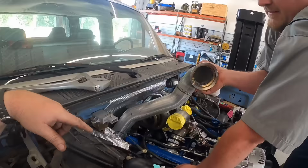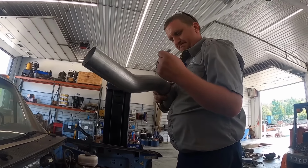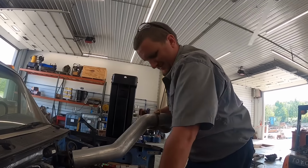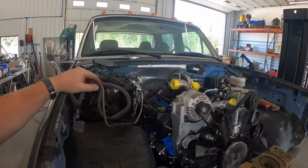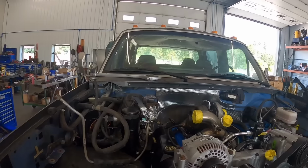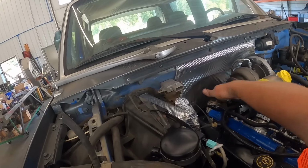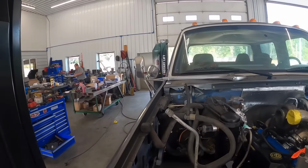Just got to do a magic trick to get it out. Yeah. Did you mark it? No. Sure doesn't look like it. He's going to take that over and kind of magically give it a little bit of warp. There's a lip on the bottom of the firewall. We actually did bend it up and clearance the firewall a little bit, so by the time he's got all the insulation stuff on there, we lost a little bit of room. So I'm going to bend that down a little more. He's going to work his magic on that pipe over there.